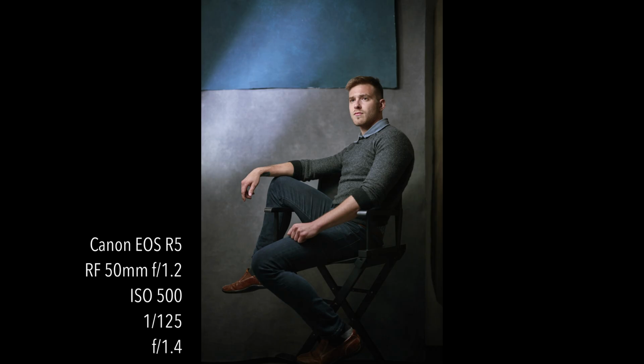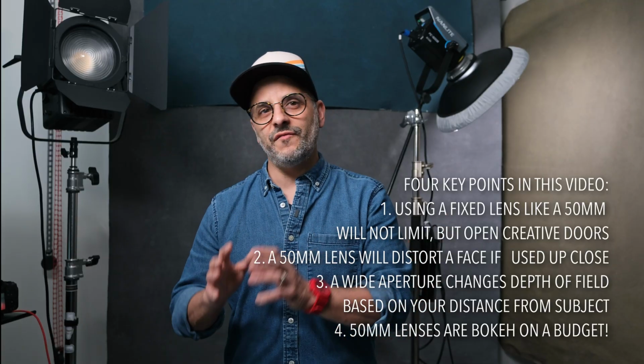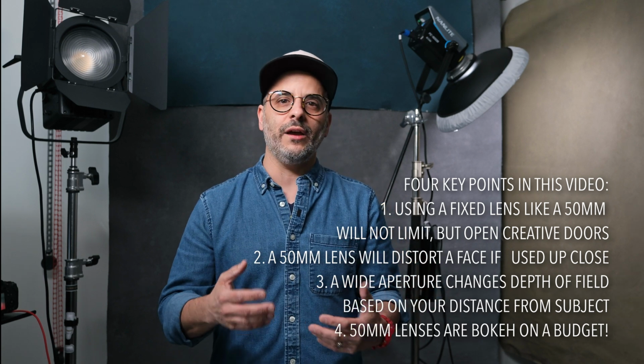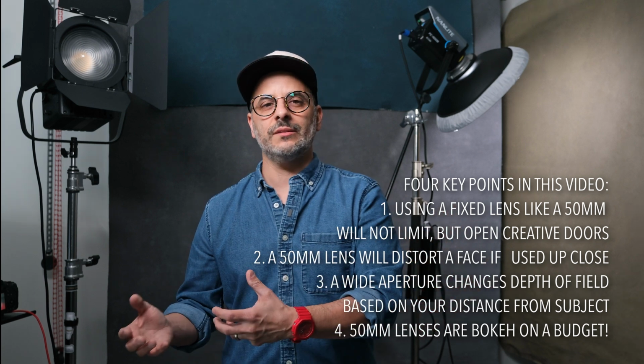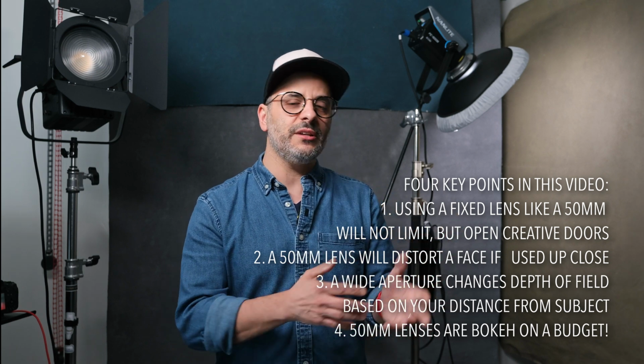One of the great misconceptions in photography, and really in all art, is that when we limit the gear or resources we use, we end up limiting our creativity. However, I have found that the exact opposite is true. By limiting my focal length choice to a fixed 50mm, it actually forces me, or anyone, to think more creatively, because the self-imposed barrier that it creates will eventually help you to find new and novel ways to do work within those limitations.